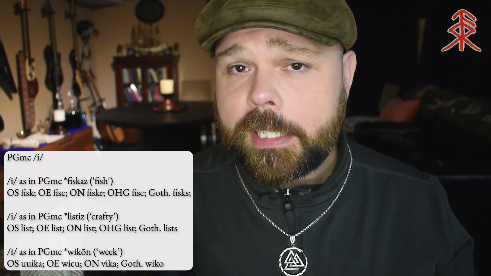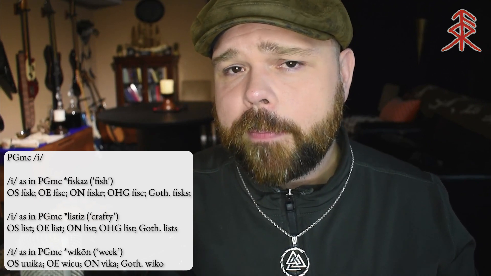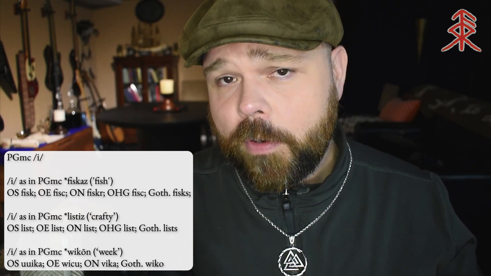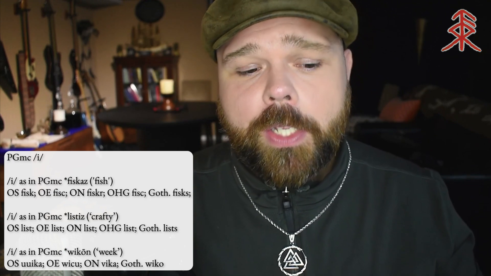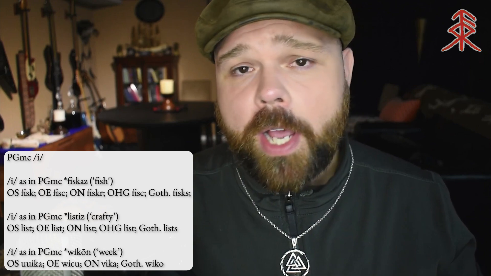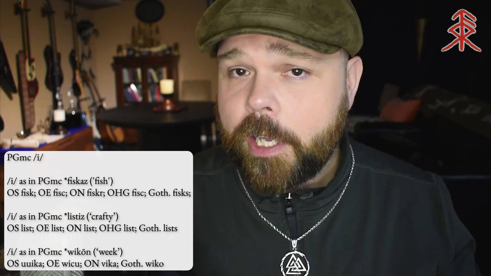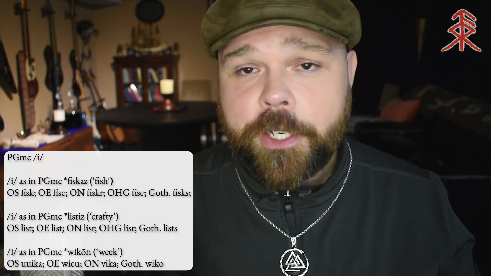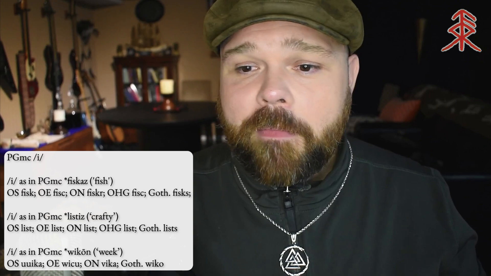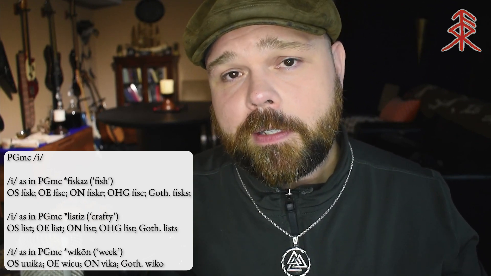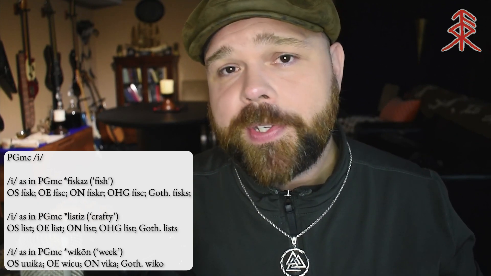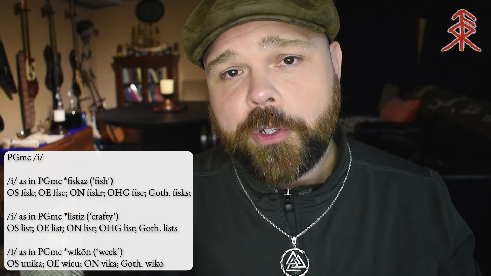All right, now we have our last vowel. We're going to go ahead and talk about Proto-Germanic short I. The word I've provided is 'fish' — simply *fiskaz* in Proto-Germanic — a very common example. If we look at the root vowel in these other languages, we can see why we reconstruct this again with a short I. Old Saxon: *fisk*. Old High German: *fisk*. Old English: *fisc* — actually, kind of interesting that the word 'fish' for English speakers has not really changed much since Old English. Old Norse: *fiskr* and Gothic: *fisks*. Short I in the root position — we go ahead and reconstruct that short I into Proto-Germanic.